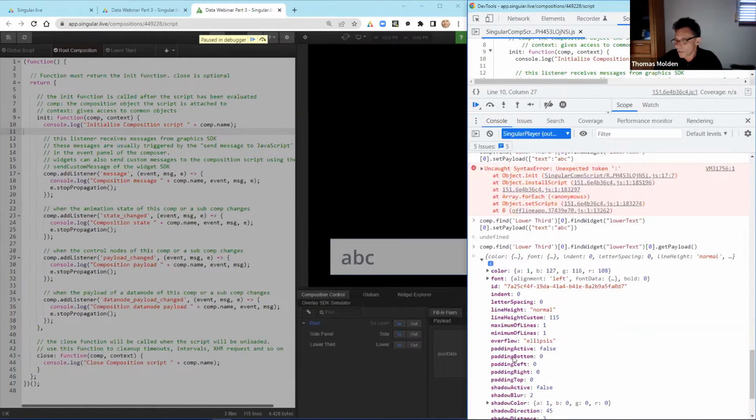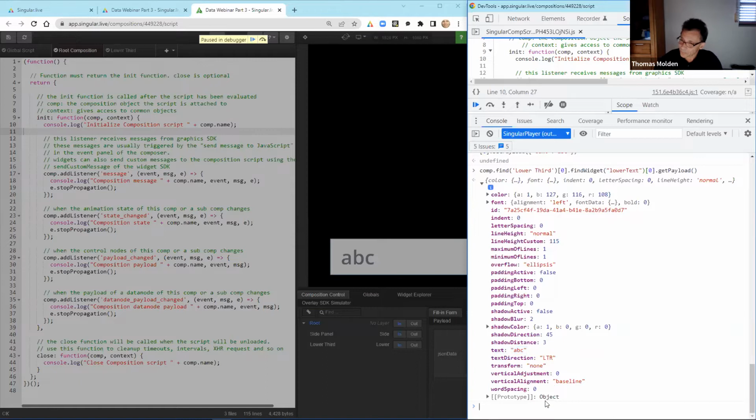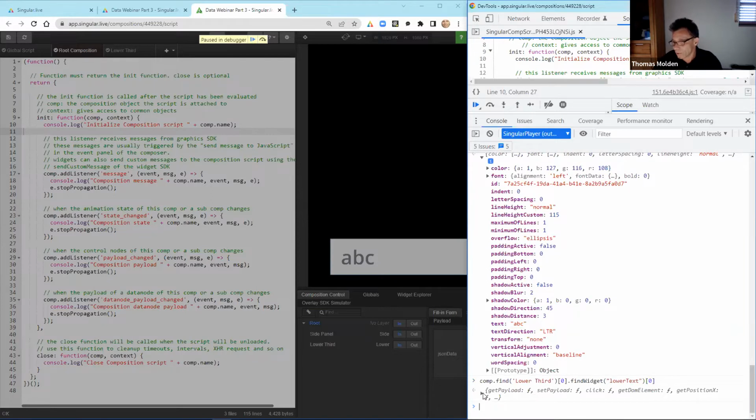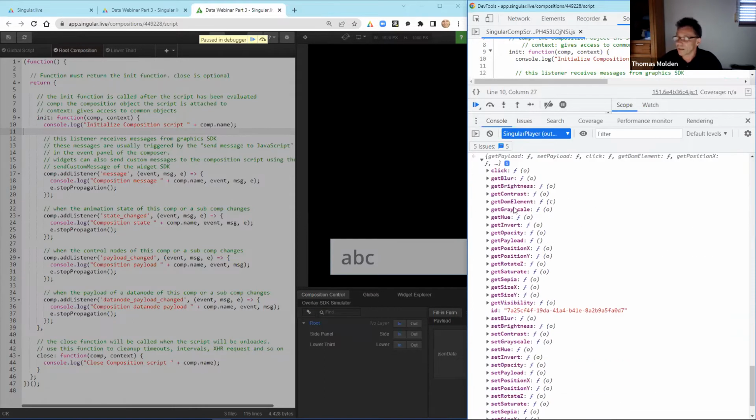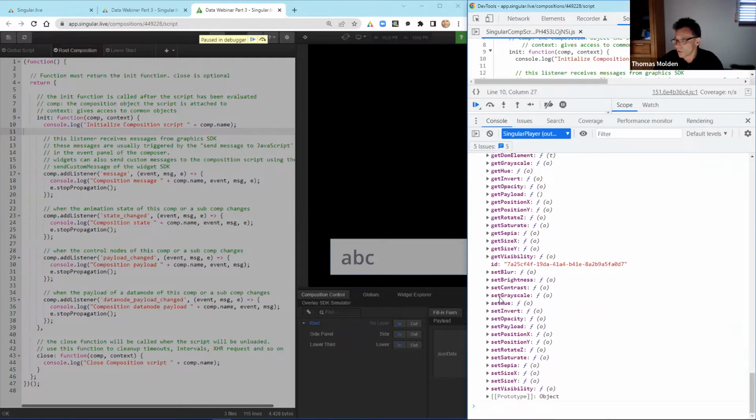One thing to keep in mind when you are a bit unsure what the value of some property that you want to set is: you always can just use the get function. For example, let's have a look at get visibility. I hope I wrote it right.